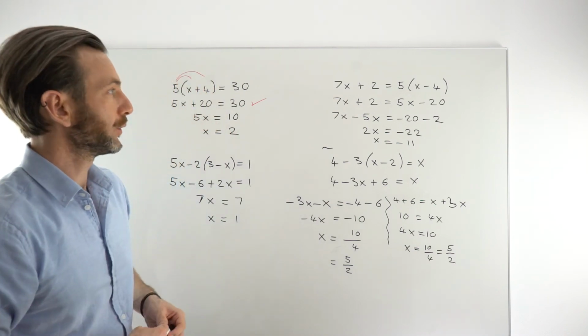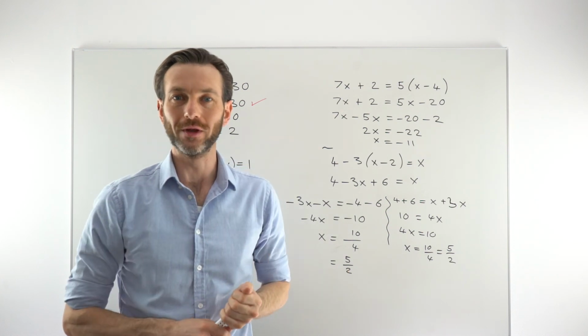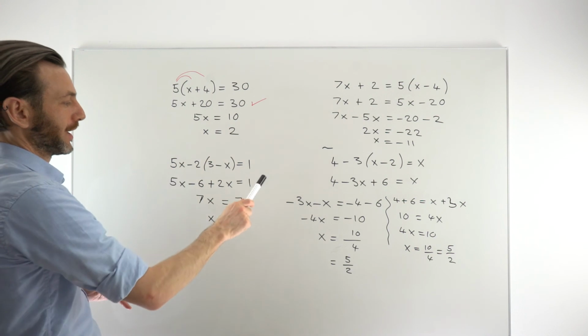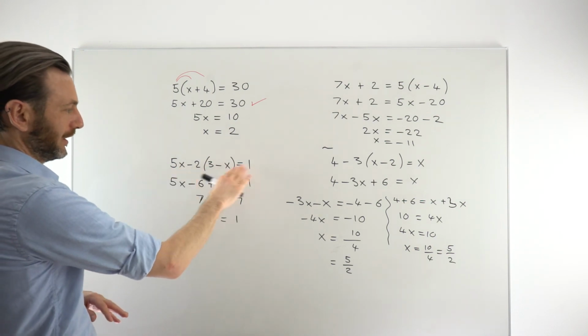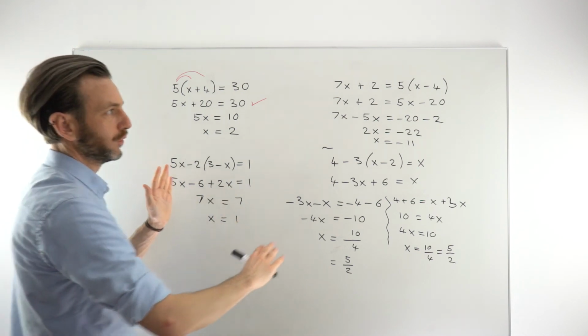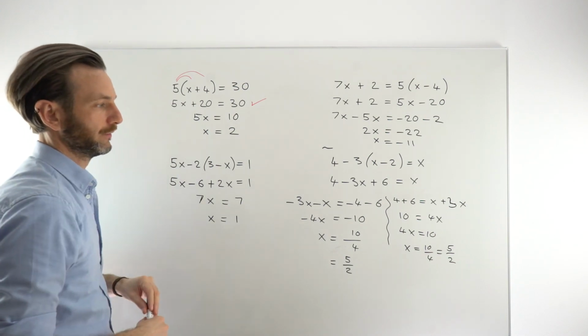So that's how you solve equations with brackets. They're just really a small extension from solving normal linear equations. The first move is always just to get rid of the bracket. It's very difficult to do anything in that form. As soon as you've got the bracket removed, it's just a normal flow of a linear equation requiring 3 or 4 lines of algebra.